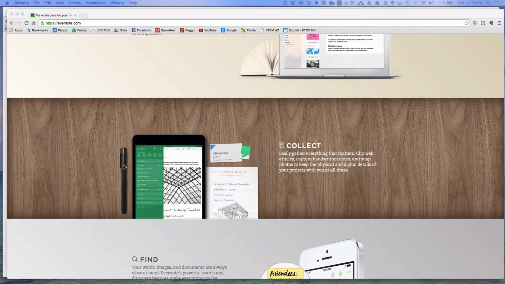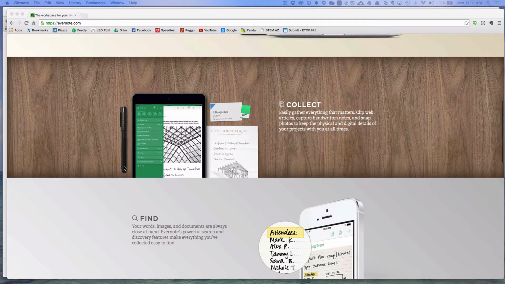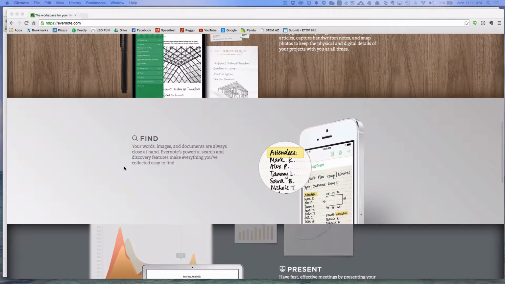Evernote is also a way to collect materials and resources. And this is probably how I use it the most, specifically to clip web articles. However, using companion products, you can do things like scan in business cards or take handwritten notes. Evernote also has the ability to take pictures. So if you're out and around and you want to grab a picture of something, you can annotate that note.